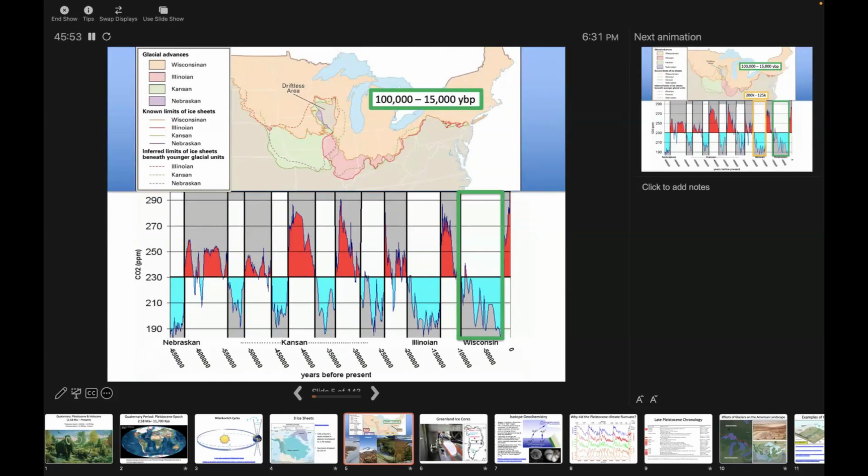The one that came the farthest south is this next one, and you see it's the Illinoisan. It came all the way down to Carbondale, Illinois, to the Ohio River at Louisville, Cincinnati, and it barely crossed into Kentucky. So a little bit of Kentucky was glaciated, but that one happened about 200 to 125,000 years ago. Next, we have those that were 550 to 250,000 years from the Kansan.